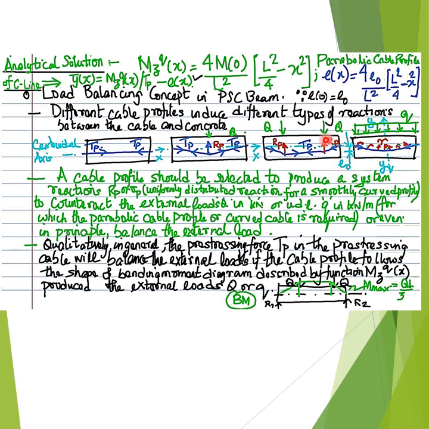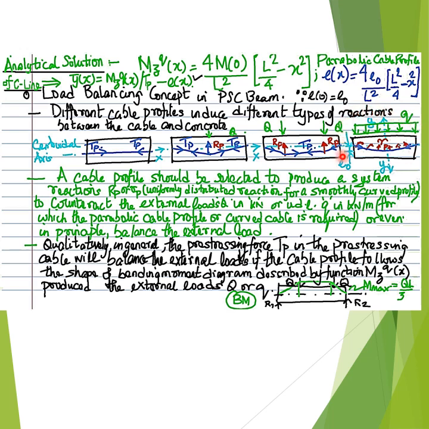acting at the midspan of the pre-stressed concrete beam, while the trapezoidal cable profile pre-stressed to a pre-stressing force capital T subscript P in this figure induces a system of reactions consisting of two concentrated loads or point loads, capital R subscript P, that counteract the applied concentrated loads denoted as capital Q, or even balance the applied concentrated loads.